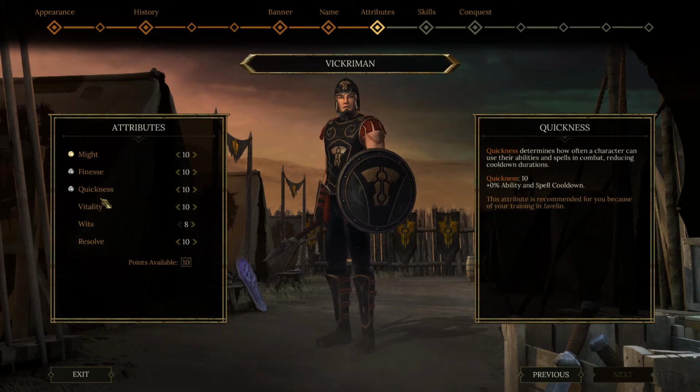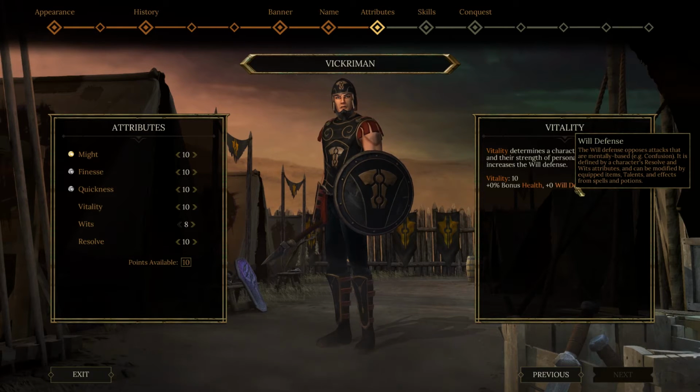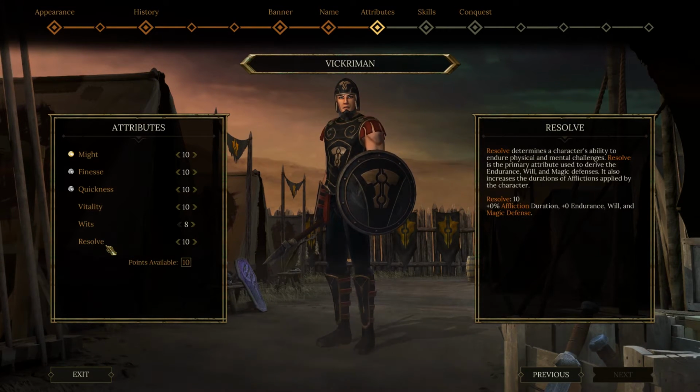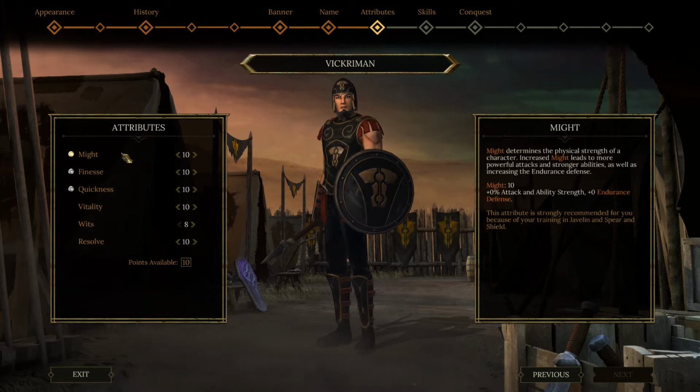And the other defense is going to be will. Will opposes mental-based attacks, such as confusion, that sort of thing. Sort of like charms and mind control. Some things will target will, and that's going to be a lot of spells as well. You can see resolve is actually quite nice for defense because it gives you bonuses to endurance, will, and magic defense. Right? In the game, there are actually other even more defense stats that you won't see here that are mostly based on your equipment, but we'll see that as we go.